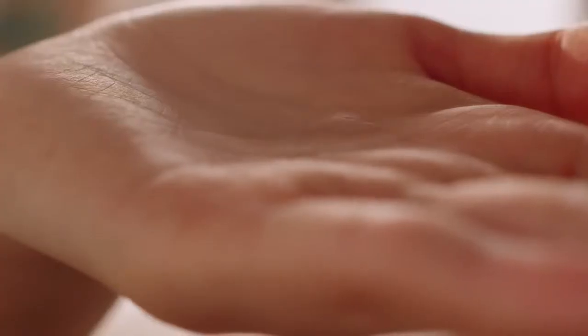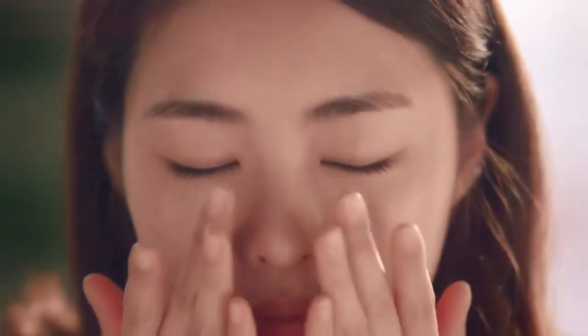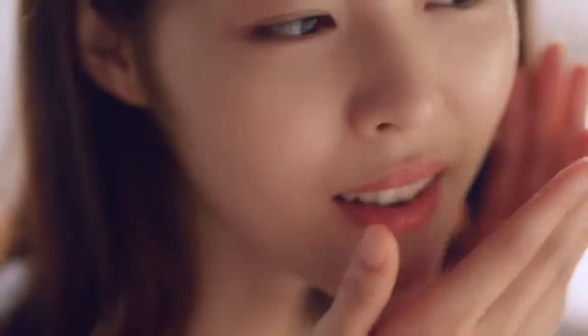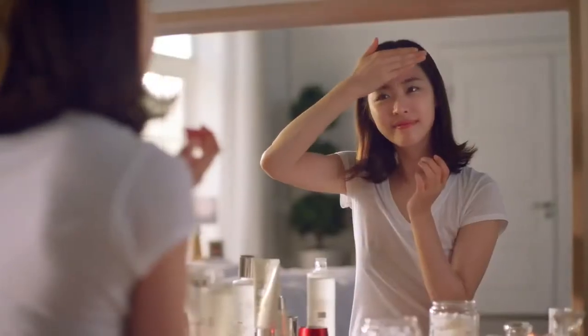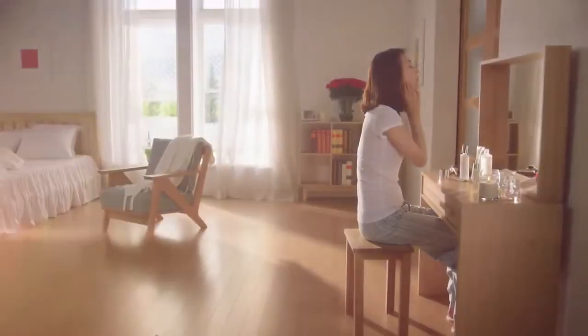Feel the palm of your hand and rub your hands together to spread the essence between your palms. Let the warmth from your hands radiate into your face as you softly pat the essence onto your skin, starting from the middle and moving outward. Press the last of the facial treatment essence gently around your eyes and then massage it into your neck.